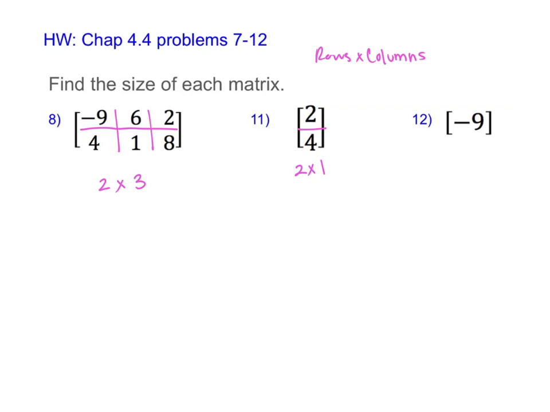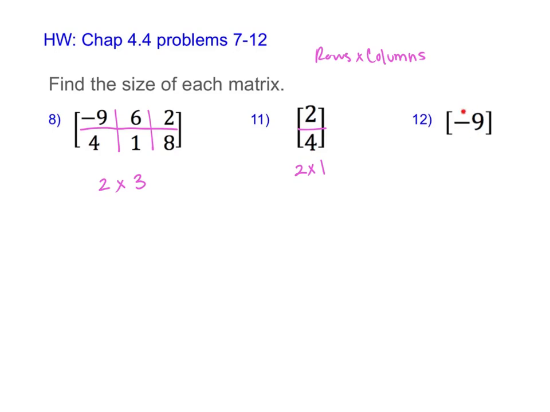Also, I don't think I mentioned this in the last slide, but that X right there also is like a multiplication symbol, which tells you how many elements are inside the matrix. So notice 2 times 3. 2 times 3 is 6. There are 6 different numbers in here. Whereas 2 times 1 is 2, and you have 2 numbers in here.